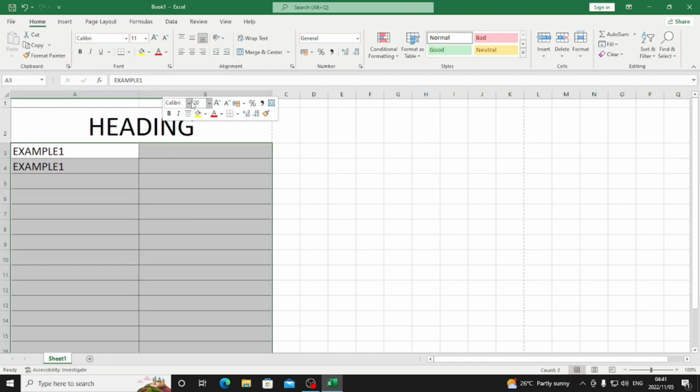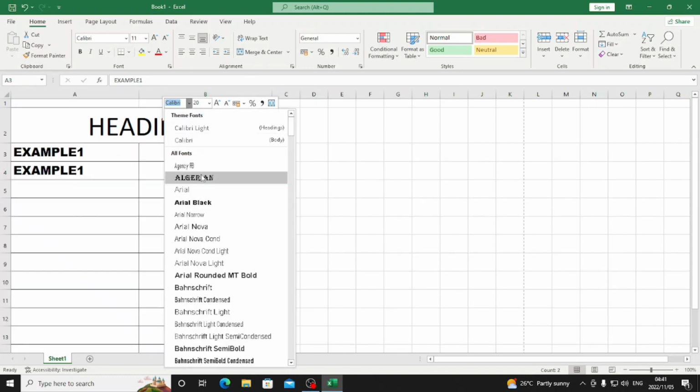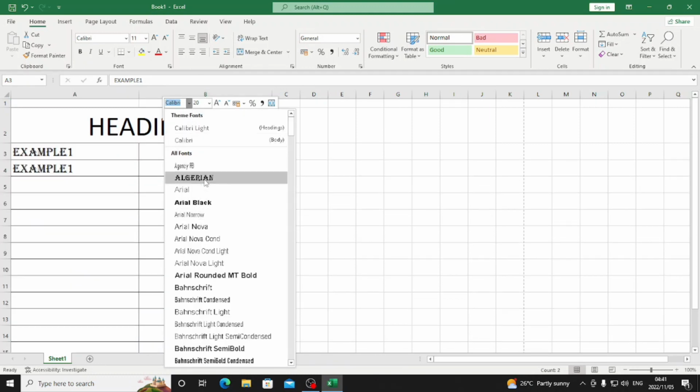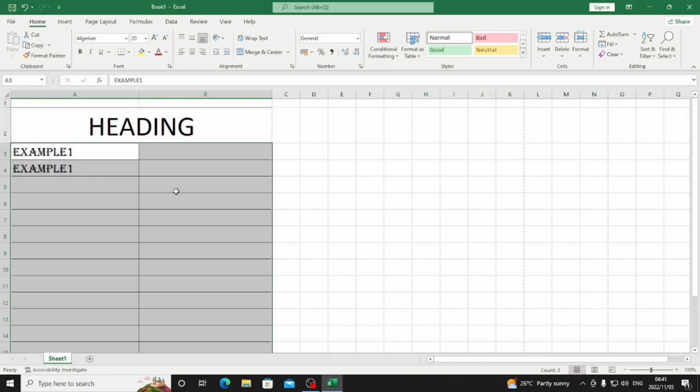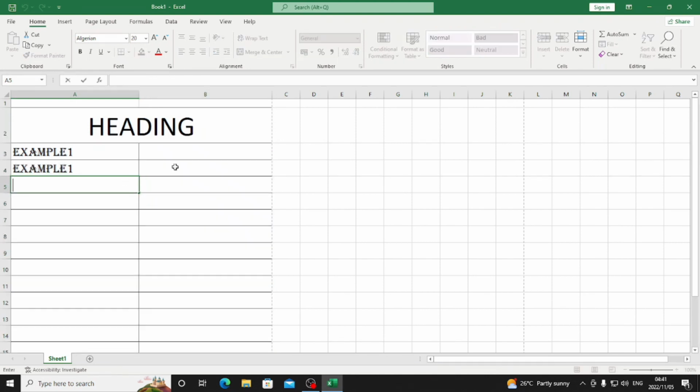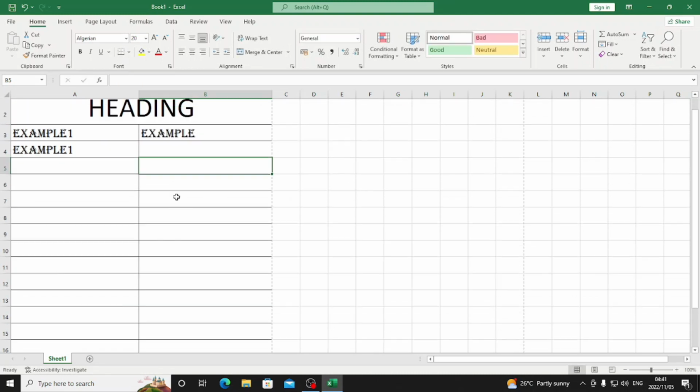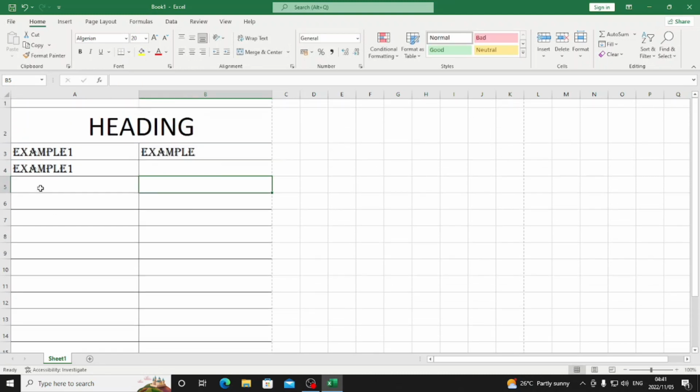You can do the same with the fonts as well. Then everything in this table will match the settings. If you type example in this column, you will see that everything will be the same, which is quite cool. So you don't have to go to each row and column and select its own setting, because that's just not going to work.